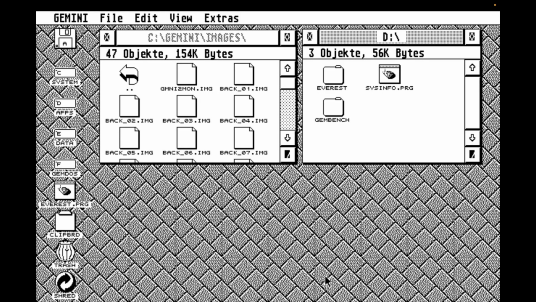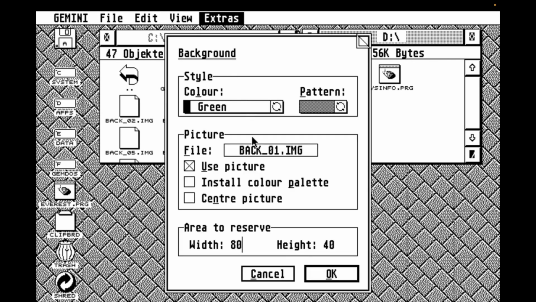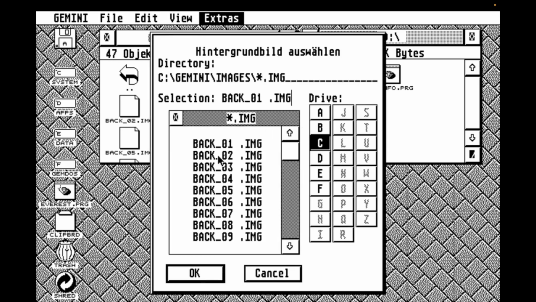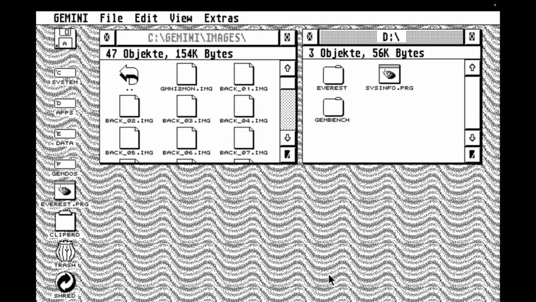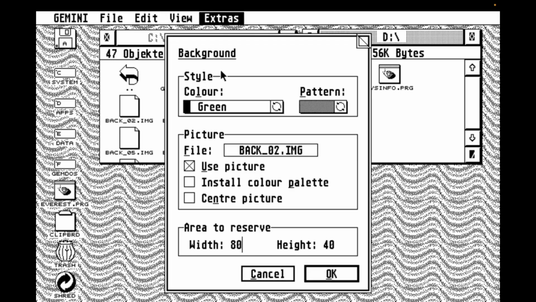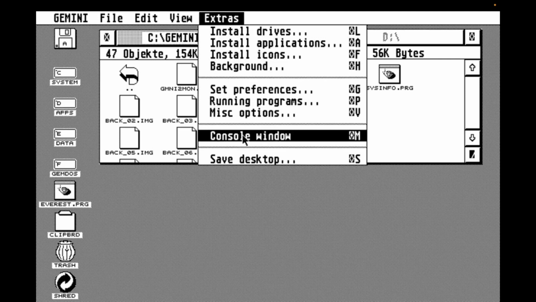Okay, that's not tiling magnificently, but this was a colour image. And some of these images will be better than others. Let's have a look at number 2. Yeah, somewhat better. Back to the gradient until I find an image that I prefer. Also, to bear in mind is that the picture takes up memory, and on a 1 megabyte machine, that's a precious resource. If your machine doesn't have a blitter, that might also be a thing.